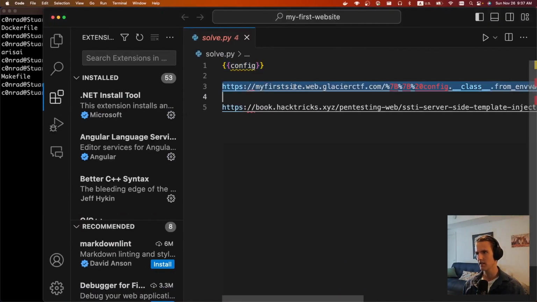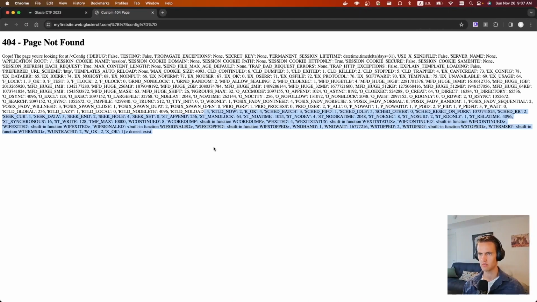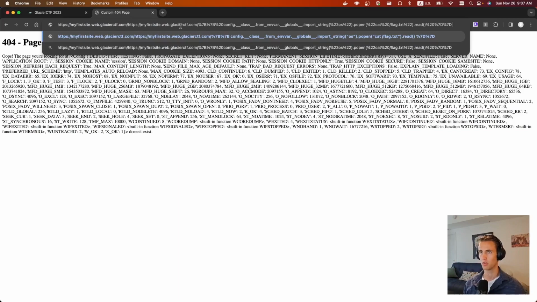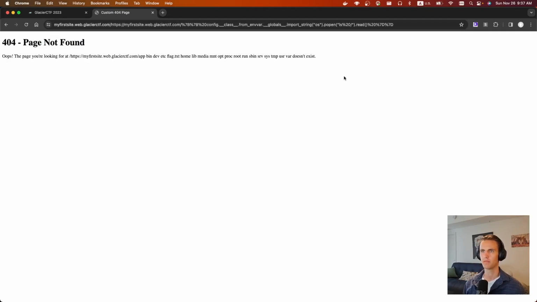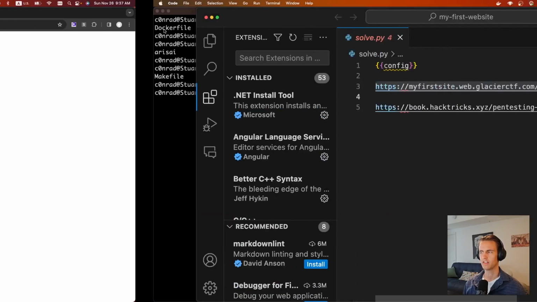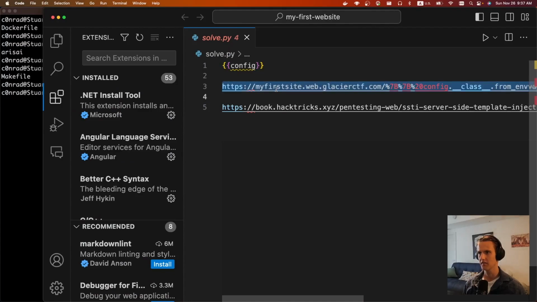Cool. From there, like I said, just go to Hacktricks. You can download any of the server-side template injection payloads. I found this one. This is the one I normally use. So we have config, class, init, globals, import string, os, popen, and then cat out the flag. In here you can do a bunch of ls and stuff first. So let's ls root, see what we get. We can see app, bin, dev, etc, and then flag.txt. And then from there, you just cat out the flag and you get it.